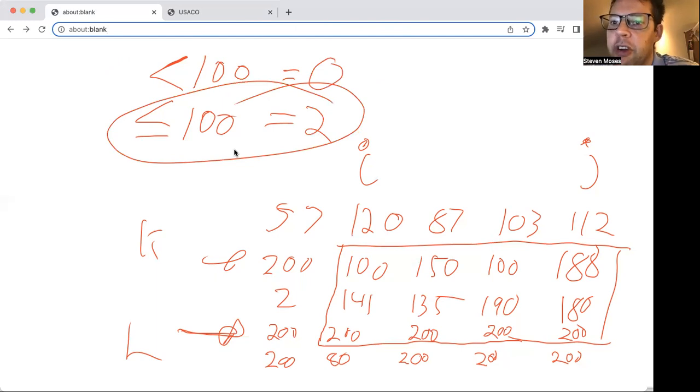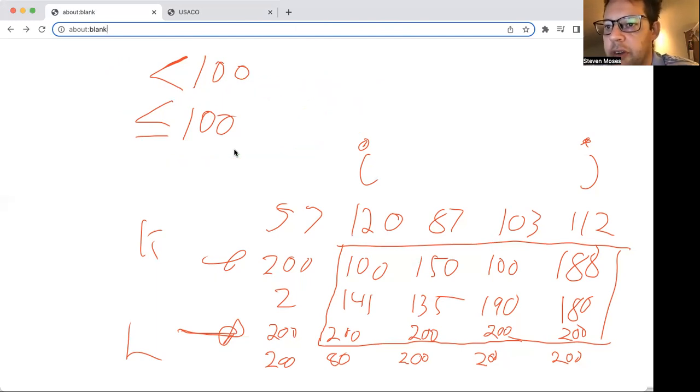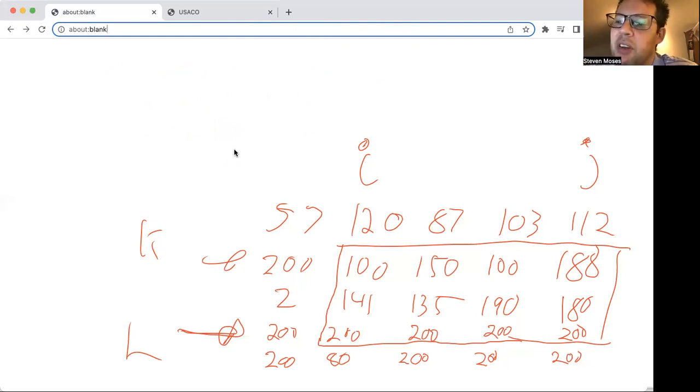And it's just easier to do less than 100 and less than or equal to 100 than to try and count how many are greater than 100. If you have how many are greater than or equal to 100, I guess you could do the same. It's probably inverse. It just feels like it's easier to work with less than.